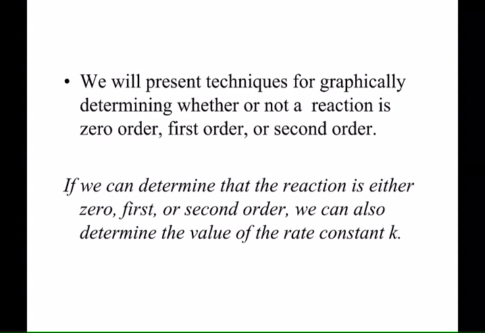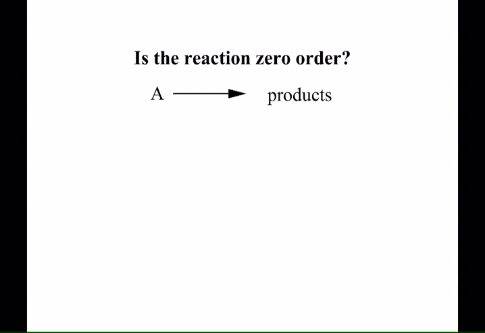So we're going to focus on first, second, and zero order. Not only will we be able to tell what these are, zero, first, or second, but from the graph, it's wonderful, we're going to be able to knock out K. Again, just running it once, time, concentration of the reactant. Let's start with zero order.